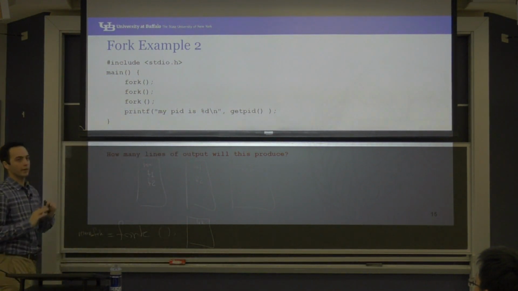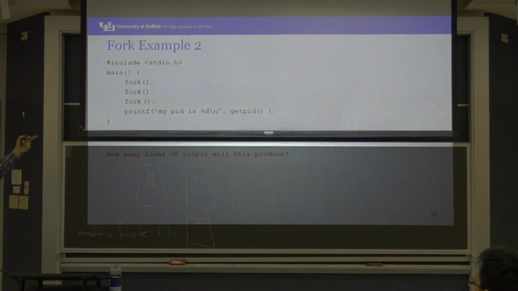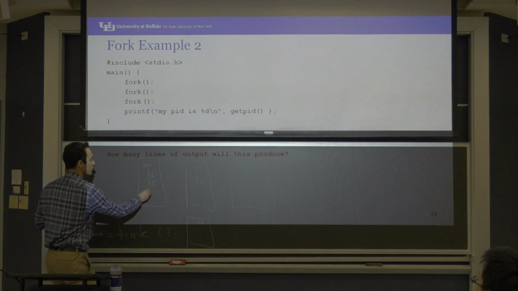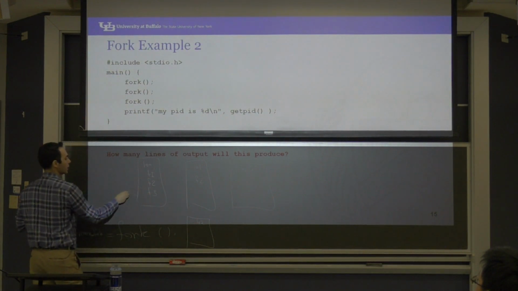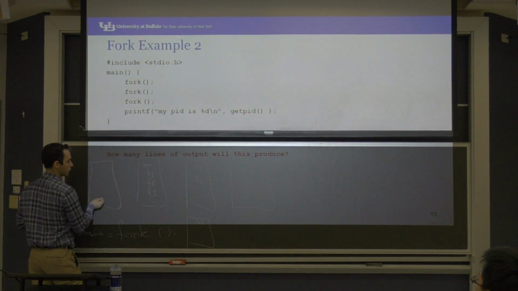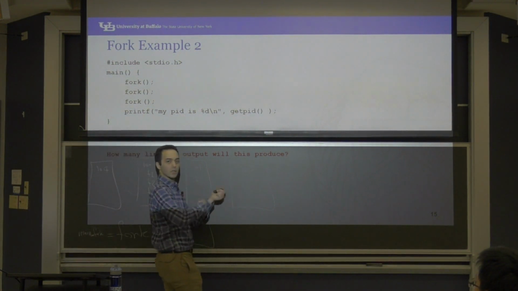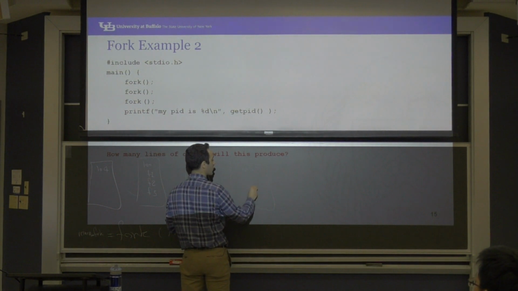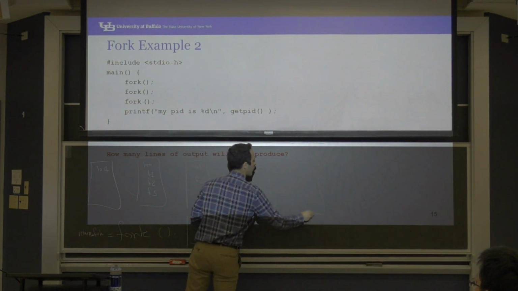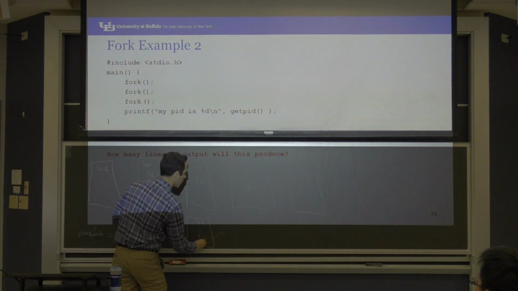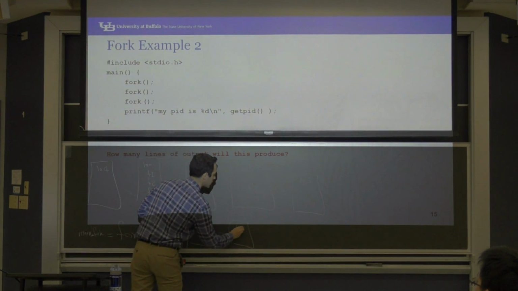In each of them, we are at the end of fork number 2. And all the processes have the execution of fork number 3 in them. So this runs fork number 3, and then it generates another one, which is 104. And then this runs another, it doesn't matter, the order doesn't matter, right? So this runs fork number 3, which then generates 105. And then this runs another fork number 3, which then generates 106.